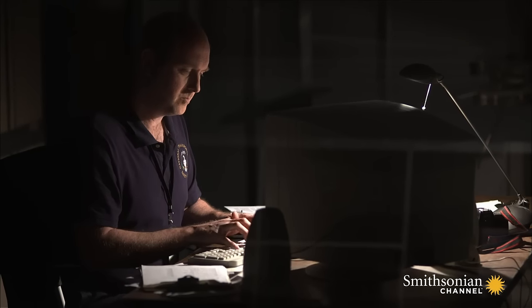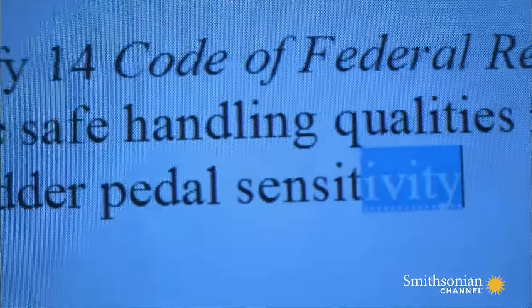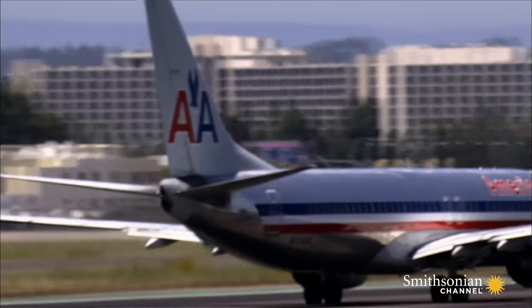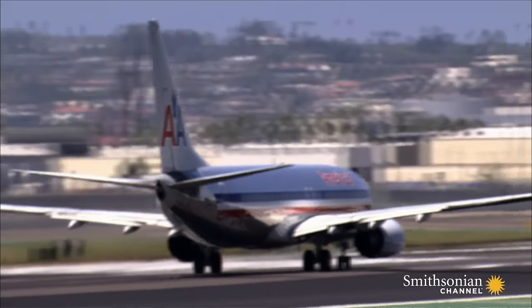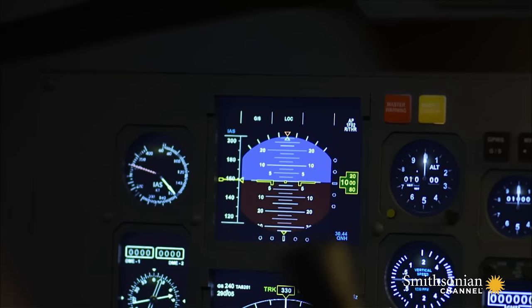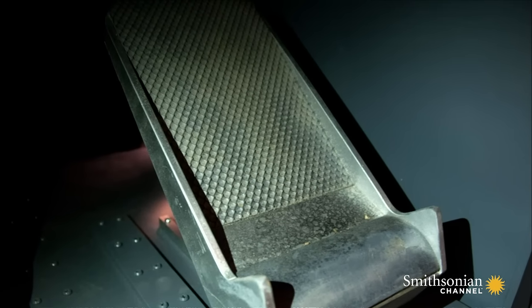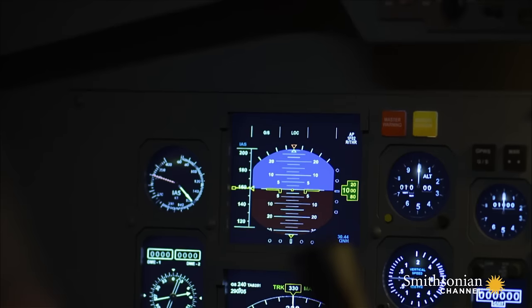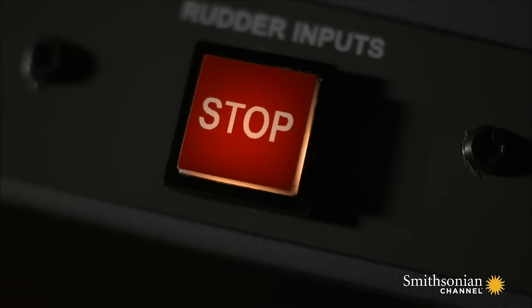After the accident, American Airlines changed its training procedures dealing with wake turbulence. Once it became clear that some negative training was going on, American Airlines revamped the program to prevent this type of activity. The training simulator was modified to be more realistic, so that inputs have an immediate effect. Pilots are now taught not to use the rudder at high speed. A new warning light was also installed in the cockpit to help prevent pilots from deflecting the rudder too far during flight.